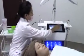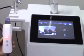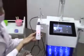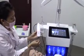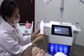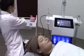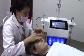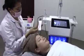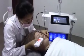The first step, we can use the skin scrubber. Now we choose the function on the screen. It can be chargeable or used without power; the light is no problem. Now we start the treatment. Before doing the treatment, we can use some water on the face. And then start. Normally, we will choose mode 1.